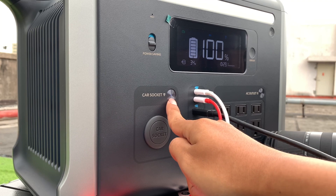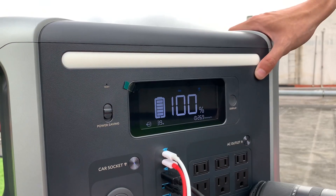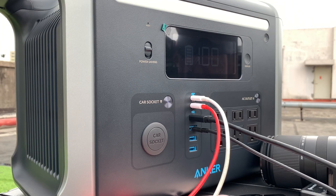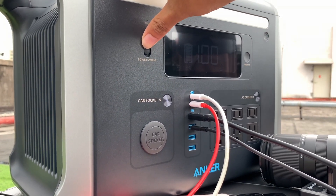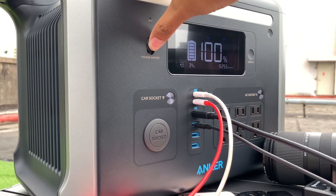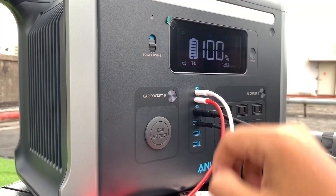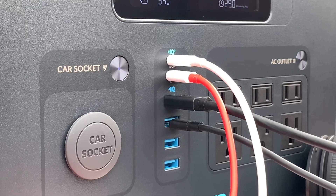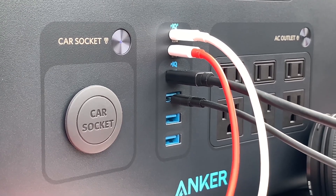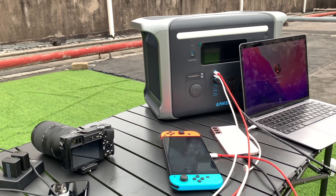Most of the ports you need are on the front. The large display in the middle allows you to see all important information at a glance. There is a separate LED light bar on the top for convenience during a blackout. The power saving switch can prolong standby time and minimize battery damage, as it automatically turns off the power station if you forget to remove your devices. It is equipped with six USB ports, including four USB-A ports and two USB-C ports. The two USB-C ports support 100W and 60W respectively, and the USB-A ports support up to 12W — making it easy to charge your portable devices outdoors.